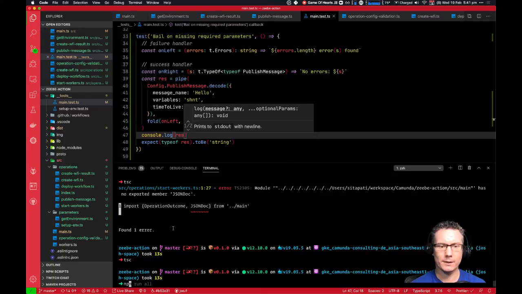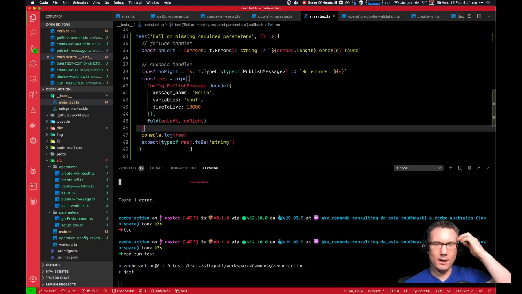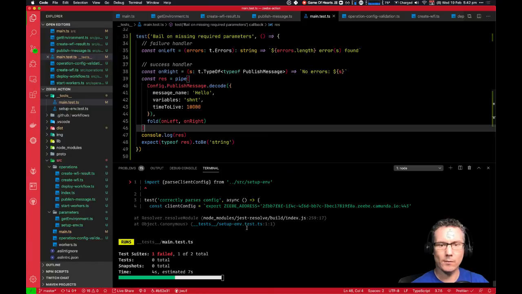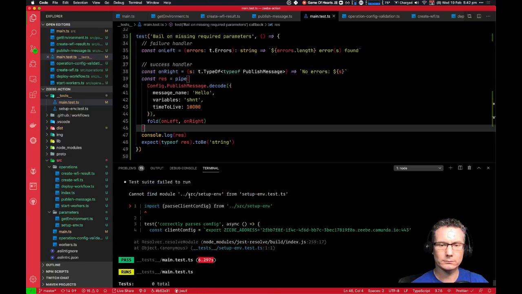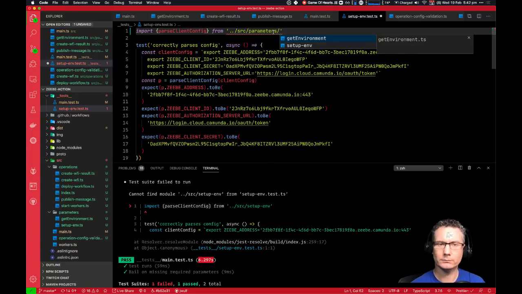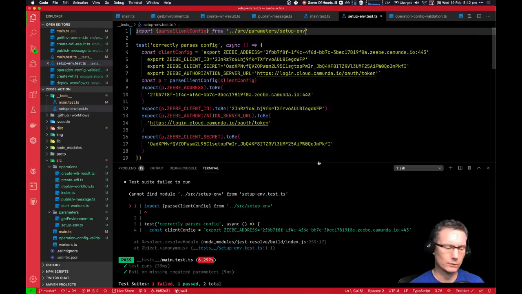Okay, so if I now npm run my tests, functional programming, good, I'm having fun. Move the file that this test relies on. Try that.